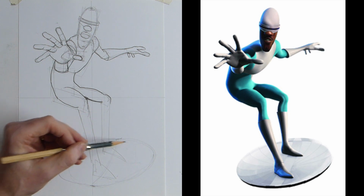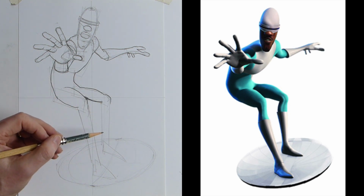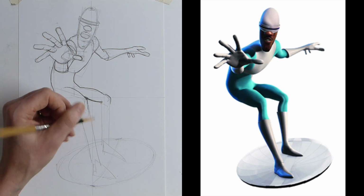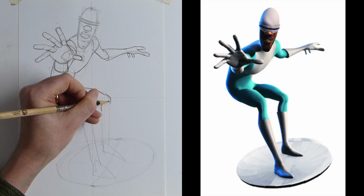You know, and you could actually increase that. And even though we haven't got it in the reference photo, you could actually put Frozone's ice flow that he kind of skates on. You know, you could do a curve going back. But we'll possibly add that in a moment. But anyway, we now need to build his leg down.